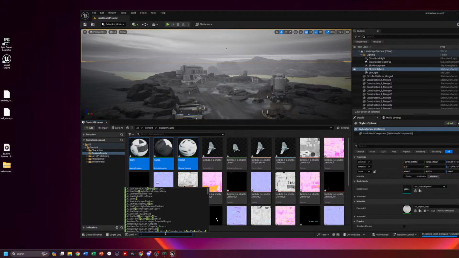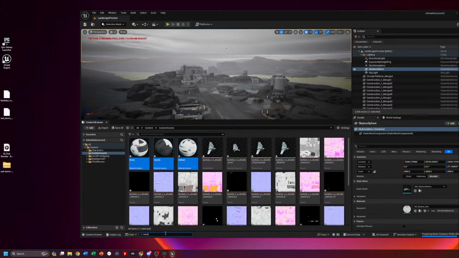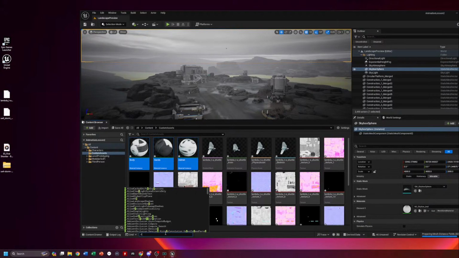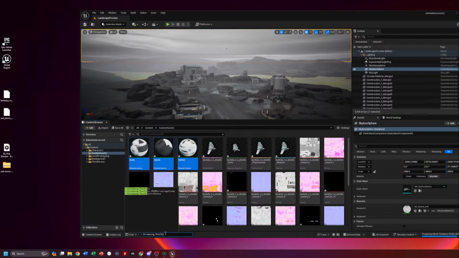So I'll type r.texture streaming equals true. Well, we know it's already true, actually. I'll just type r streaming dot pool size equals, I'll go to 8,000.